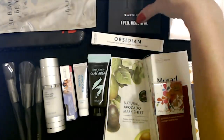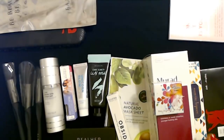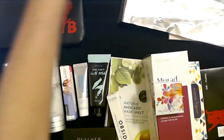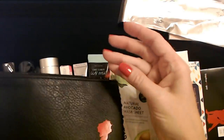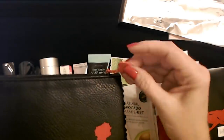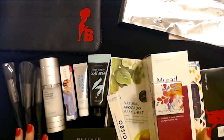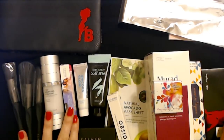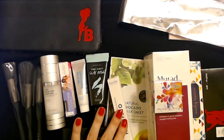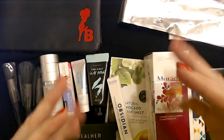Look at all these great items we got in our Ipsy Glam Bag Ultimate — it's just incredible, we got a lot. And of course, we can't forget the cute little Betty Boop bag with its little metallic heart-shaped zipper pull. That is pretty awesome — I love it. Thank you so much for coming to see these items. I really enjoyed looking through them with you, and I hope you enjoyed seeing them. I hope you have a great day, and I'll see you again really soon. Bye bye.